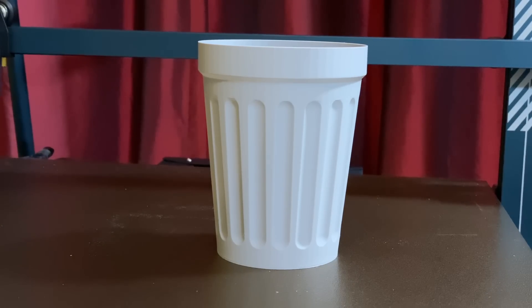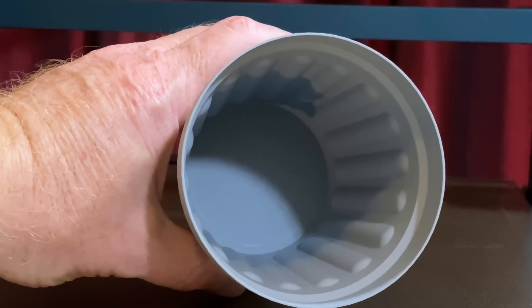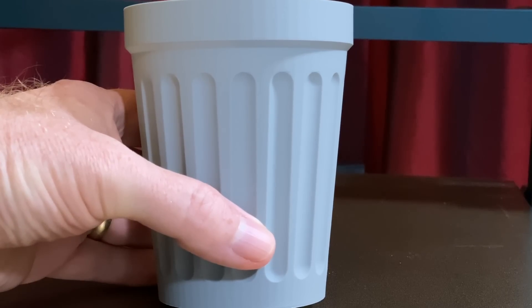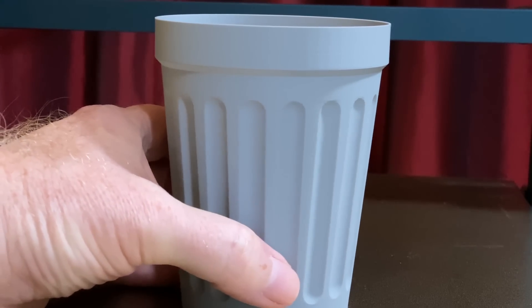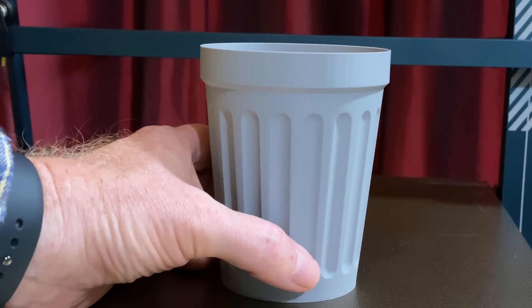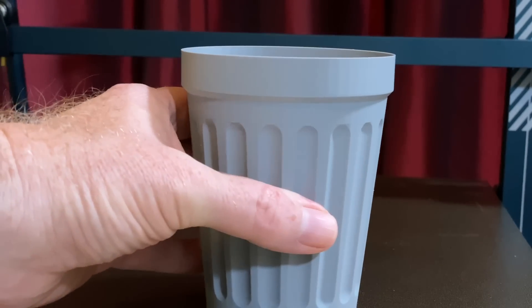Next is a regulation-sized desktop trash can designed by me. This gets sliced in vase mode, where the slicer creates a file that prints the bottom layers normally, and then only prints the outer edge of the model as a spiral going from the bottom to the top. Prusa Slicer calls this feature spiral vase mode, and Cura refers to it as spiralize outer contour — so look for those in your slicer's print settings. I set the extrusion width to 0.8 millimeters, which is perfectly okay to do even with a 0.4 millimeter nozzle. That gave me a double-thick, single-wall print that's nice and sturdy. I like keeping these next to my printers to hold the little priming lines and skirts and things that you pull off the bed between prints, and also on my desk for the little bits of stuff I need to throw away but I'm too lazy to reach under the desk for the real trash can.